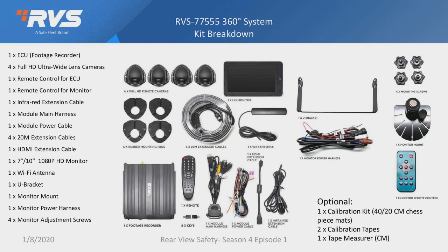Troy, as I mentioned previously, I'm going to have my associate Tyler post a link, but we do have an overview video of the calibration process on our product page. It goes over it in more detail and actually shows the screen of the monitor as the calibration process is taking place.